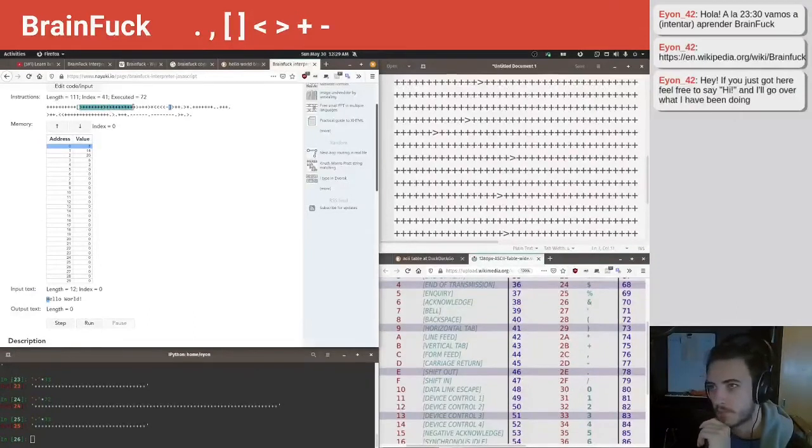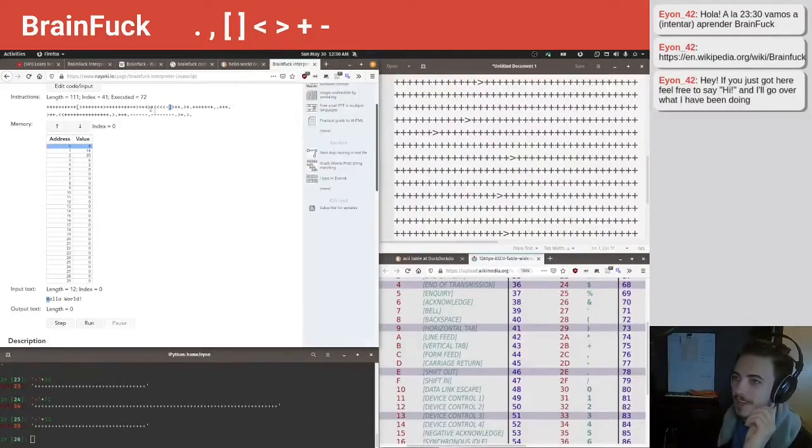We go forward one, we do something. We do something here. And at the end, we go back the amount of times we need to reach the index of our counter, let's say the I variable. The address 0 is the I variable in a for loop. And we subtract 1. And that's the loop. So this is going to print 10 times this, 10 times this, 10 times this, 10 times this.